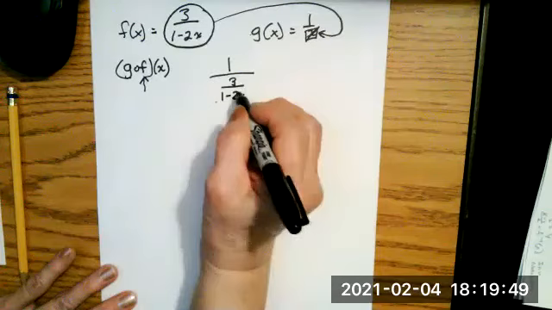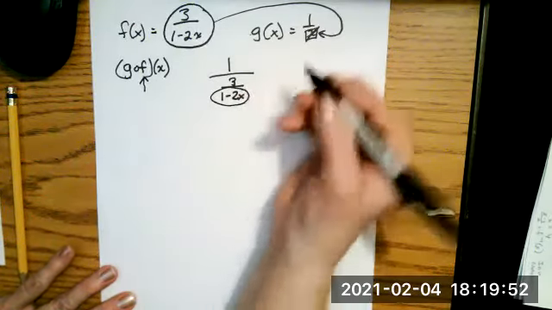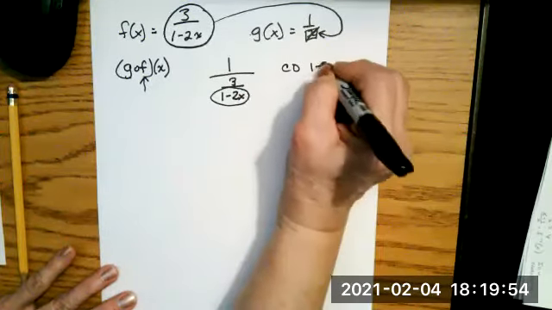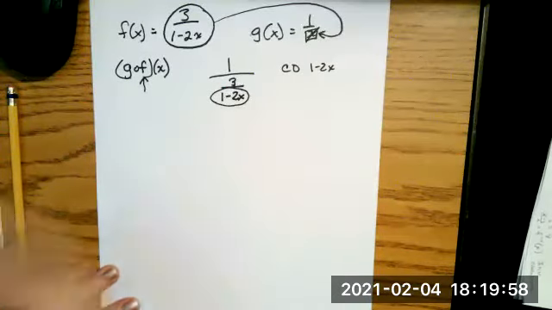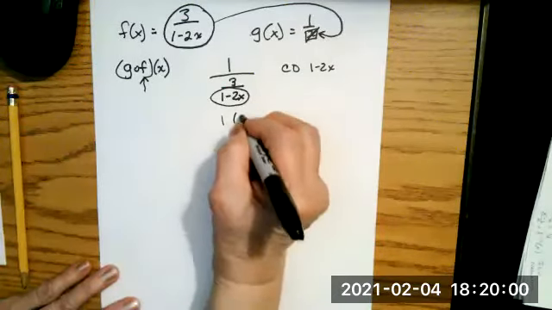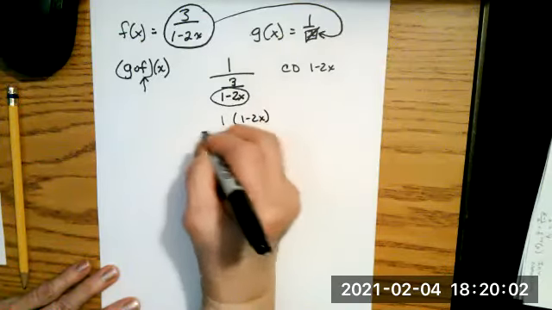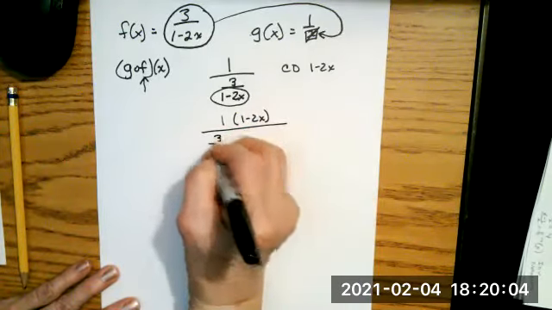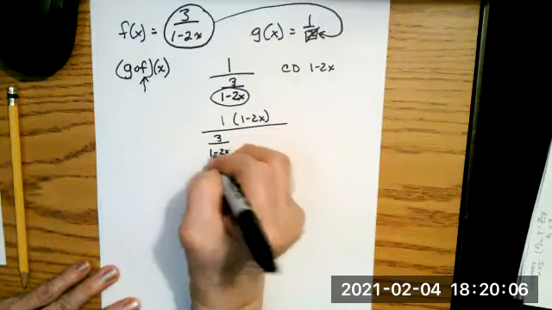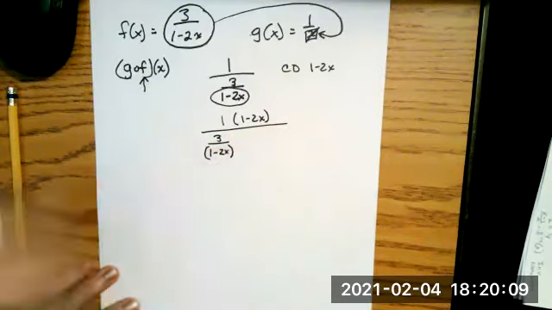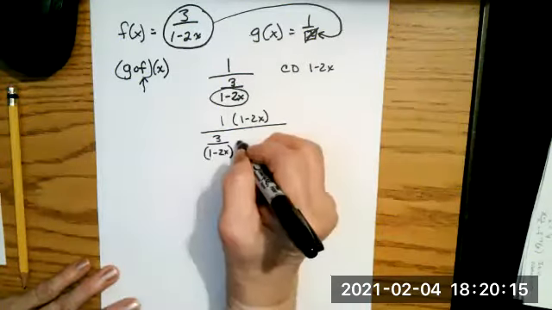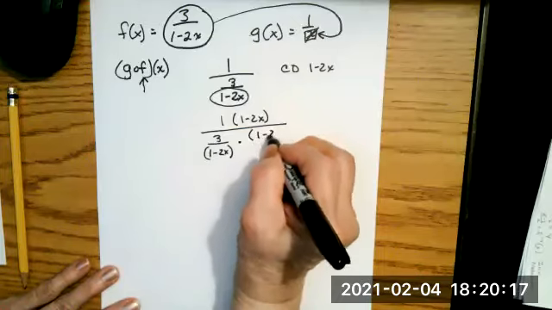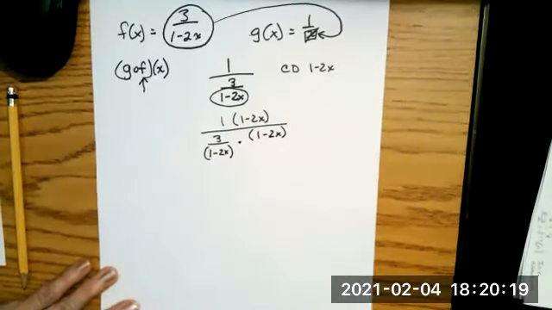Now, we have this denominator, 1 minus 2x. So my common denominator is 1 minus 2x. So I'm going to multiply the top by 1 minus 2x and the bottom. And when I have a group in a fraction, I like to put a parenthesis around them that reminds me that it's a group. So I have to multiply that one by 1 minus 2x. It's a little group I'm multiplying. It's a binomial.